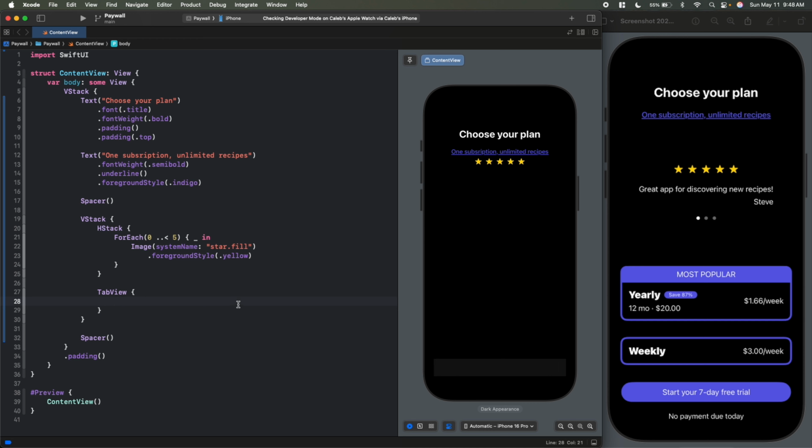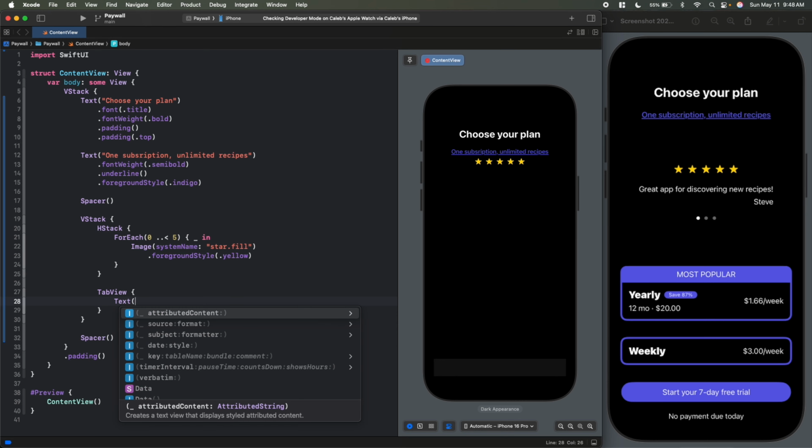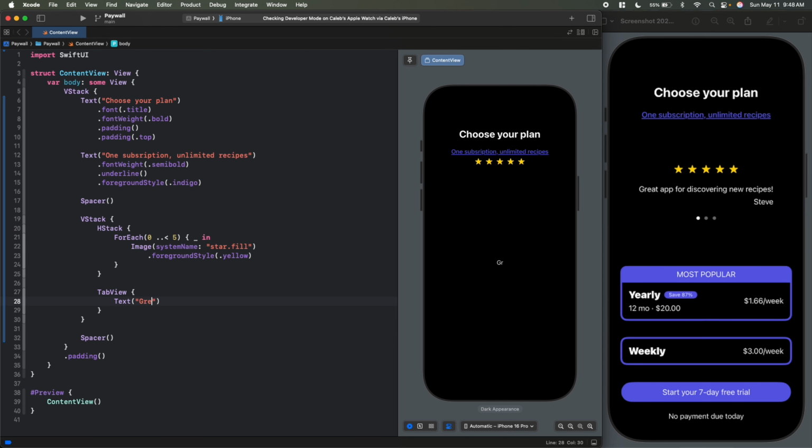But we want to go text, and we will go great app for discovering new recipes.